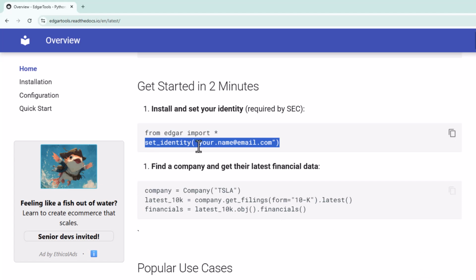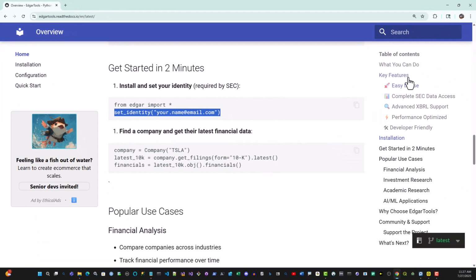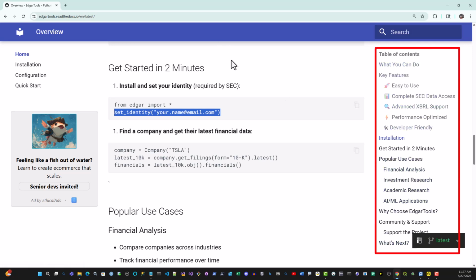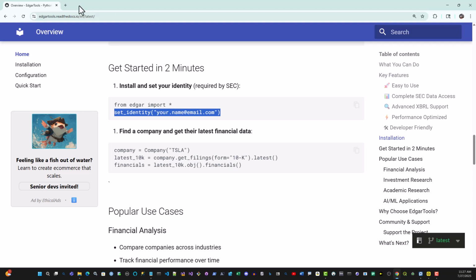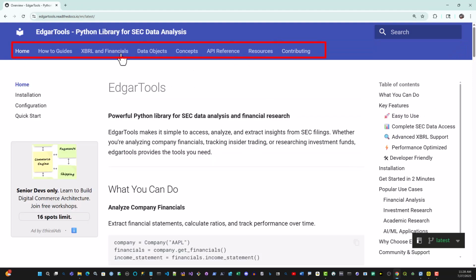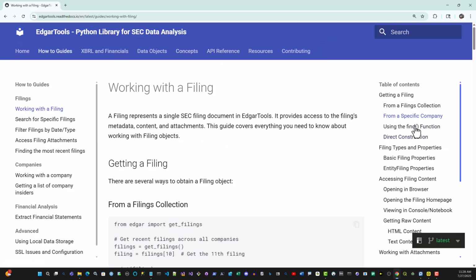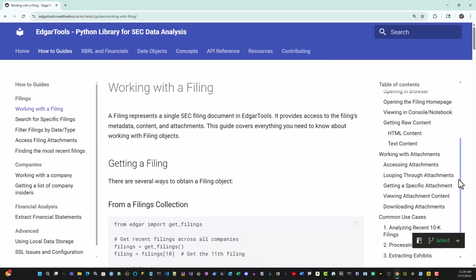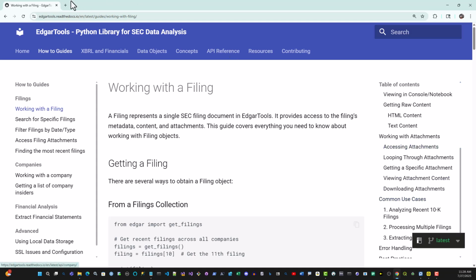So as you can see, you want to set the identity, and therefore it will allow you to query the API. Now, there is a lot of information here, and I urge you to go and read up on your own time. There is an overview, different concepts, references, etc. So make sure you take a look at these how-to guides and get a better idea. So that's the website that contains this API Python package.